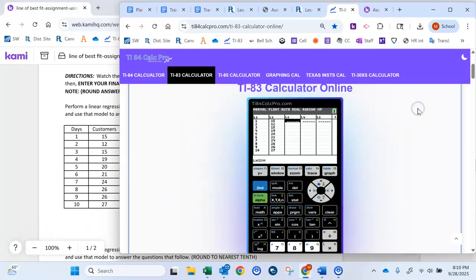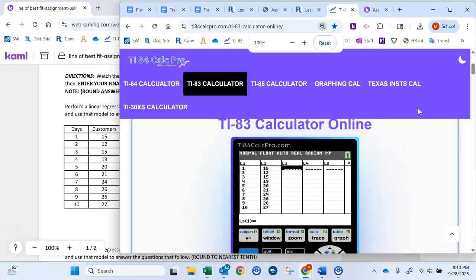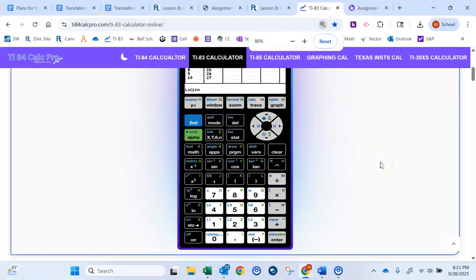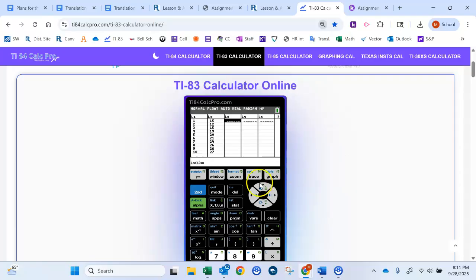Okay, so I've entered all my data, and I'm going to make it a little bit bigger on the screen. First thing I'll say is this: make sure you confirm that you entered all the correct data in both columns, because the most common mistake students make is entering wrong data, and then it ends up screwing up the results. So what's the next thing we're going to do? Now, let me make this smaller. We're going to do the regression.